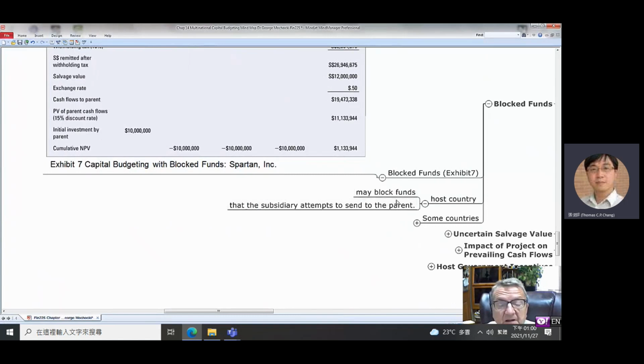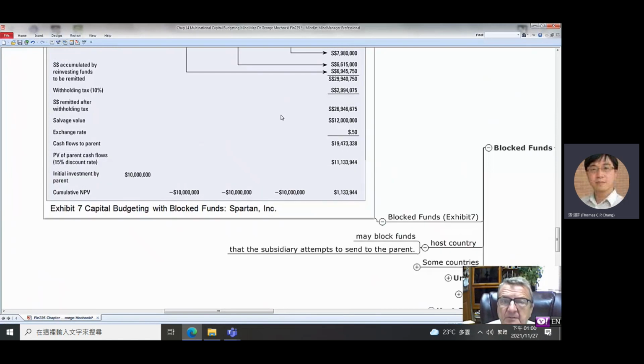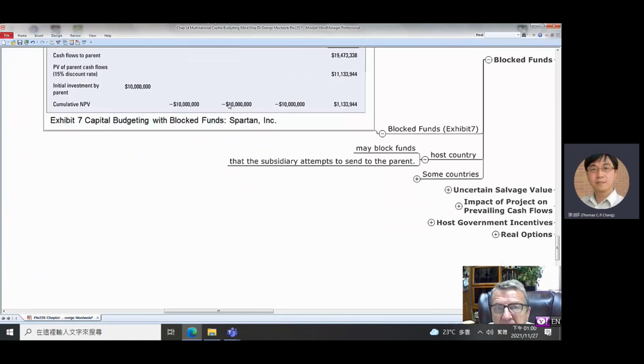Okay, the host countries may block funds that the subsidiary attempts to send back. So I have to look at it. If they're going to be blocking too much in funds, I may just keep the money in the subsidiary there because I can't take that much back. I'm better off utilizing the money in Singapore and expanding out that way within the region that I may have, depending on the market condition and the relationship that that country has, or that I have there, with other countries around there. Whether I keep the funds in there, because then I have a smaller amount coming back. Remember, you have to look at that. That's part of the other things that you're looking at, and there's always a dollar amount attached to that.